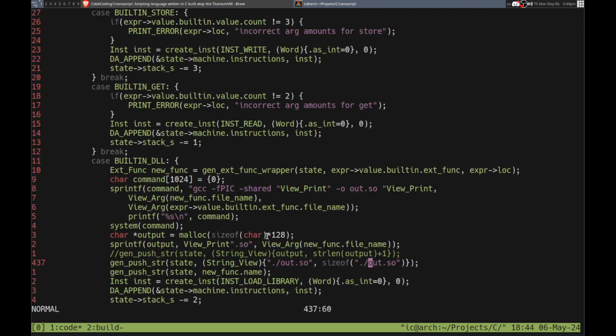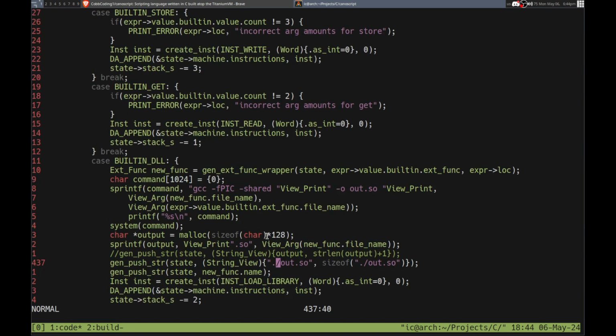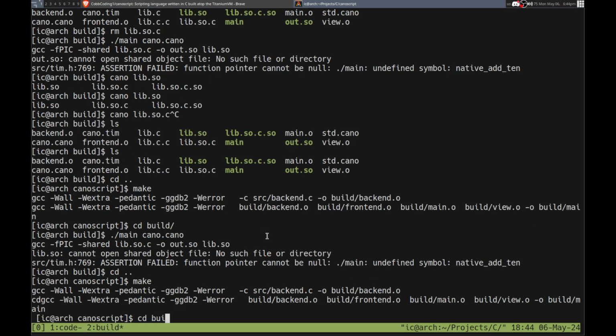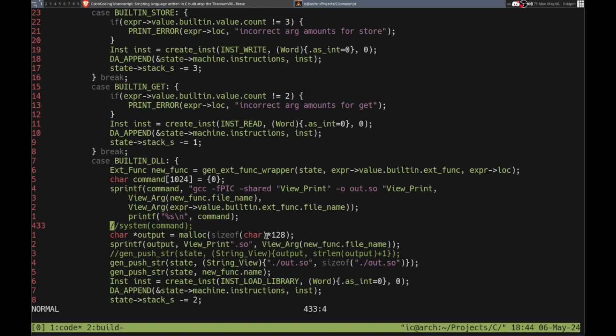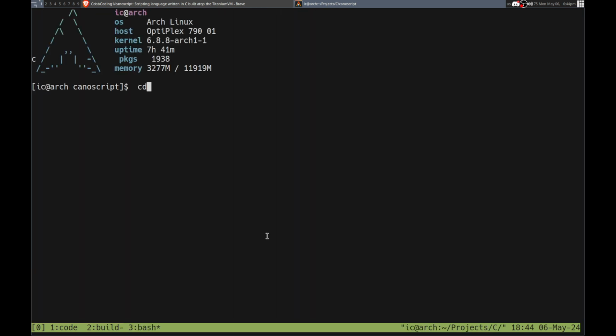So can't open that one. Why is there that one? Don't care. Didn't ask. Okay, I can't open that. Why is that? That's from this, right? No, you don't take out for that. It's not from it. Why is it trying to open that though? That is what I want to know. Cannot open a shared object file. Why does it not crash right now?